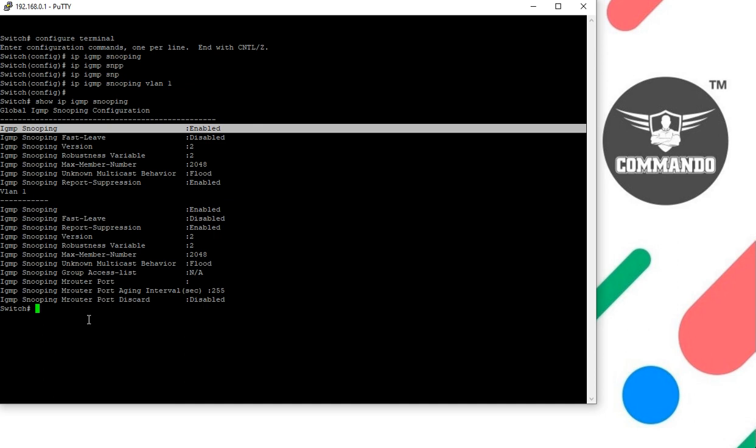So how does IGMP snooping work? Switches usually learn unicast MAC addresses by checking the source address field of the frame, and they send any traffic for that unicast address only to the appropriate interfaces according to the MAC table. However, a multicast MAC address can never be a source address of a packet. As a result, when the device receives traffic for a multicast destination address, it floods the traffic on the relevant VLAN, sending a significant amount of traffic for which there might not be interested receivers. So IGMP snooping prevents the flooding.